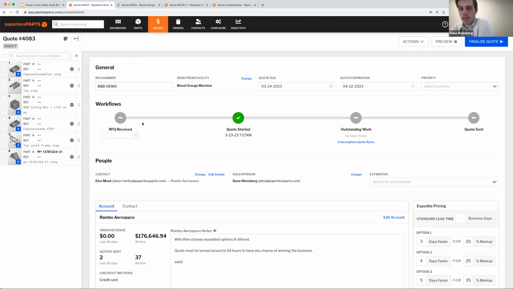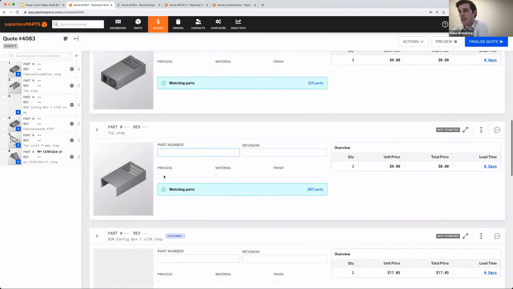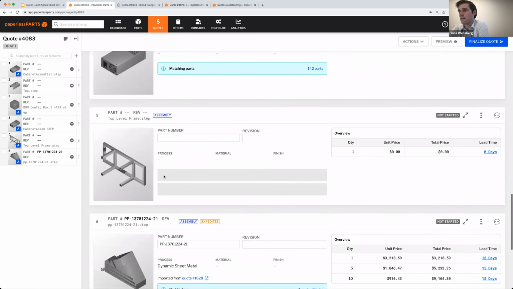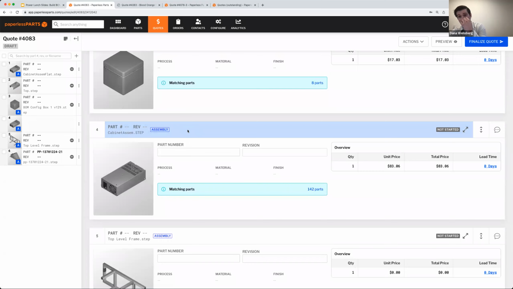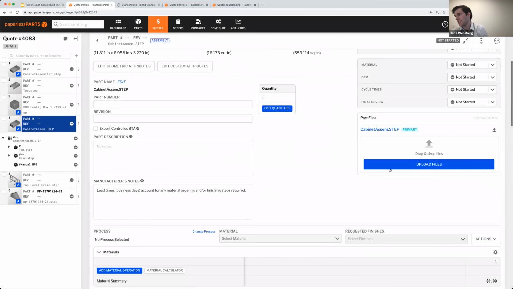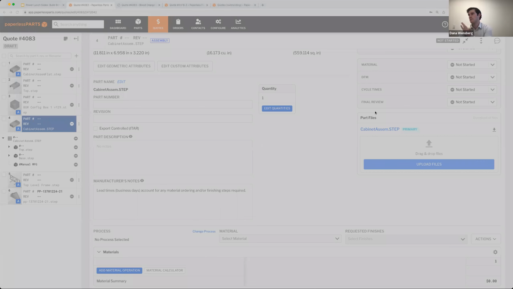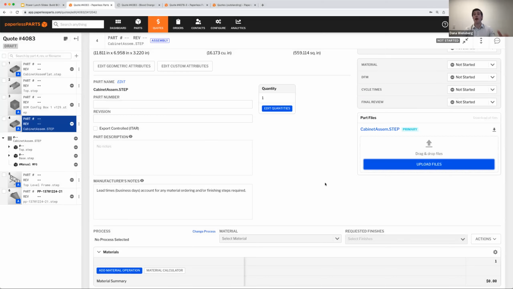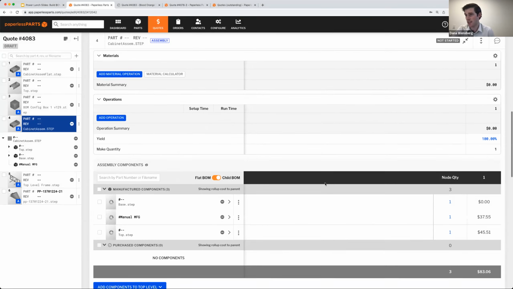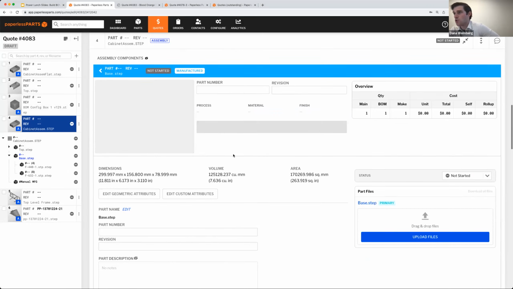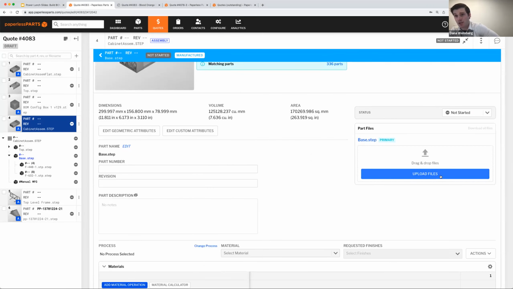Cool. Can you associate PDF of parts in an assembly? Yes, you can. So at any level, you can add supporting files. So let's say you had one print for the entire assembly, you could just drop that in as a supporting file right in this section of the application. Or if you had prints for specific manufactured components beneath it, you could also store that information. You could upload those files directly to those child parts in the BOM.